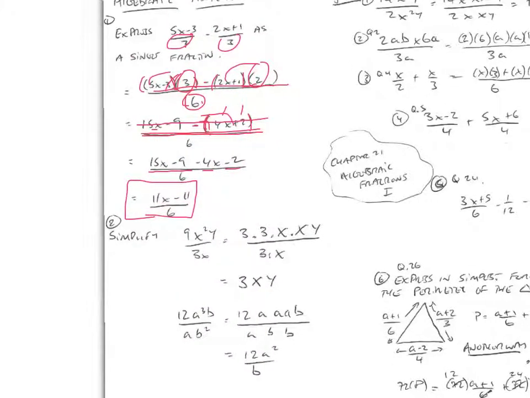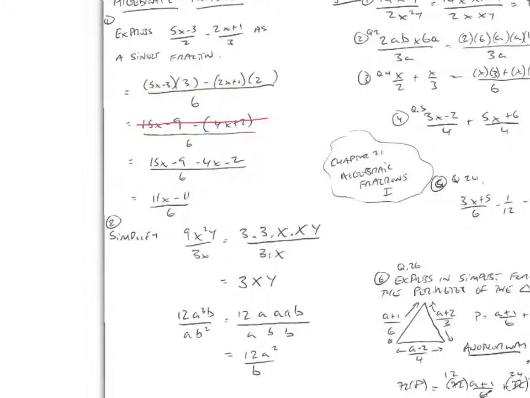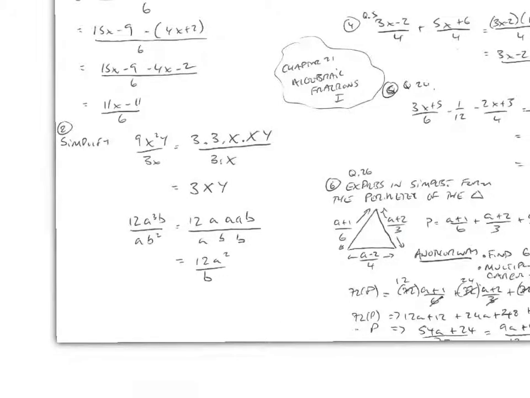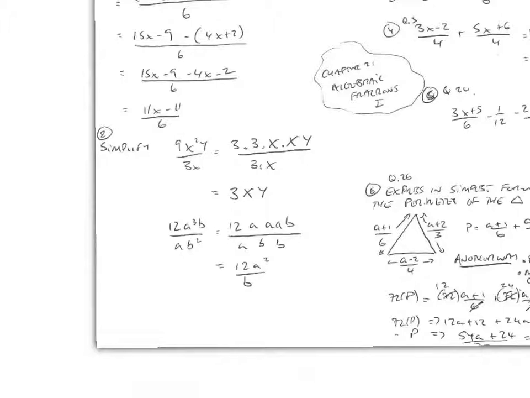Let's simplify 9x squared y over 3x. Okay, so let's have a go at that. Okay, we'll come to more examples of the fractions in a minute. To simplify that, we just write the multiples of 9, 3 times 3 by x squared, which is x by y over 3 by x, and we just cancel those and we get 3xy. We did these in one of the first algebra videos.